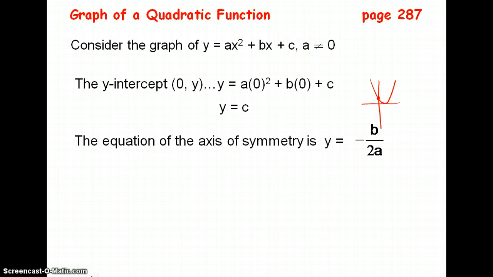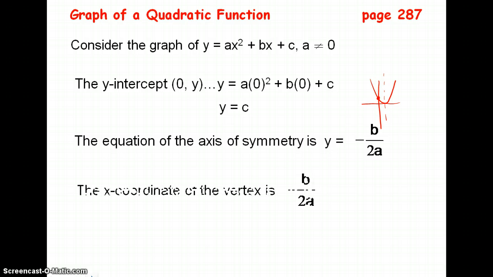Alright, we want to know what the axis of symmetry is. Now the axis of symmetry is an imaginary line, so they usually make it dotted, that goes right through the middle of our parabola, where you can fold the parabola in half and it would be symmetric over that line. Okay, and that's always going to be x equals the opposite of b over 2a. So again, you want to call that the opposite of b over 2a. This isn't something you need to memorize, and you'll see why as we go along.